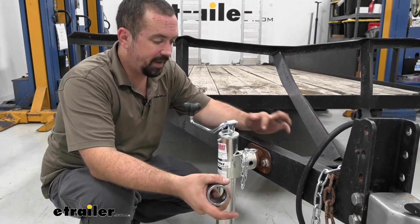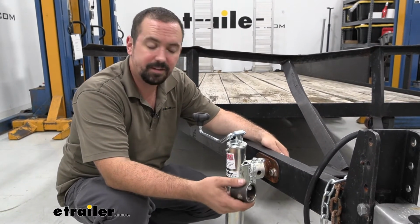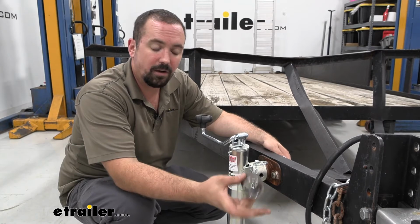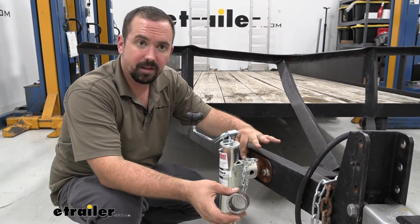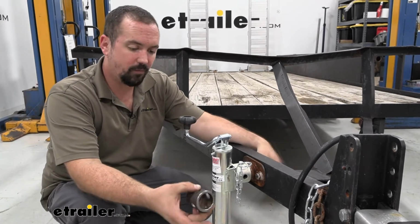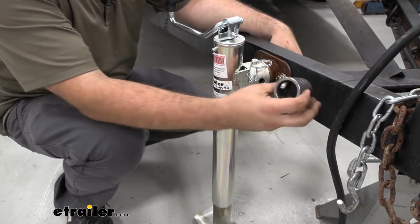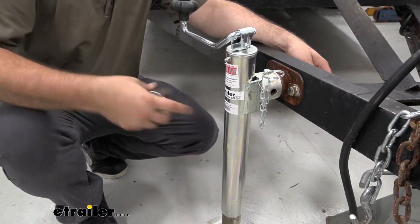Now if your trailer already has a pipe mount on it, you're going to want to make sure to measure it to make sure that it fits. You're looking for a 2-inch outside diameter. That way it can slip into the factory mounted bracket here, but not to worry if you don't have one, it's actually going to come with this. That way you can weld this onto your trailer wherever you want and you can mount this up.